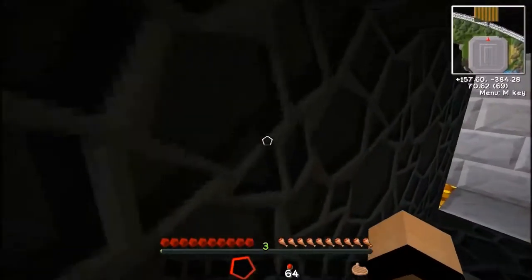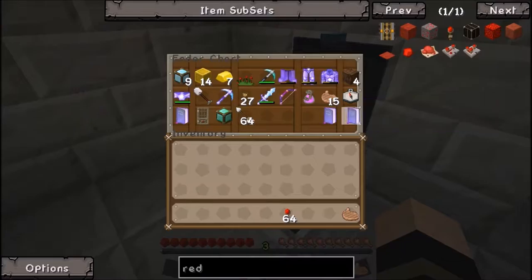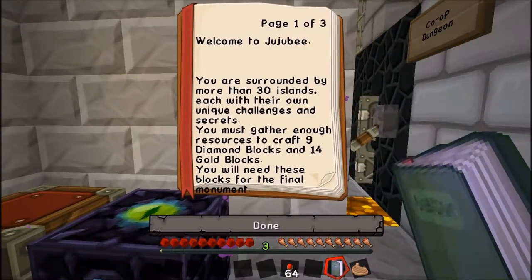I've come back here. I went and got the books and just put them in the chest so I could read them again if I needed. No, I think it was the World of Jujubee was the one. So what I read here was that we needed 14 blocks. I thought I was going for 16.